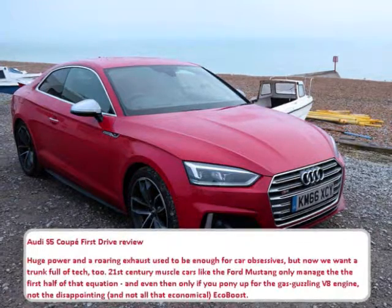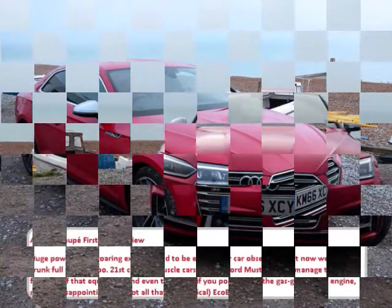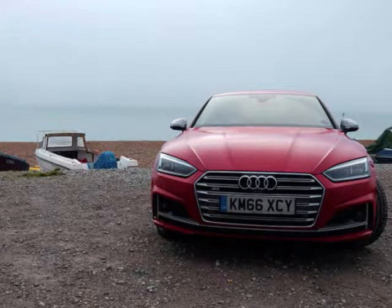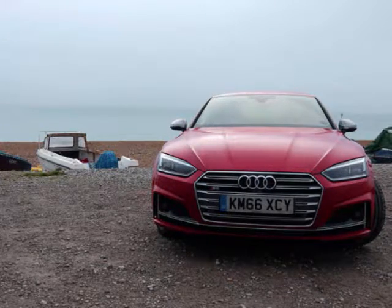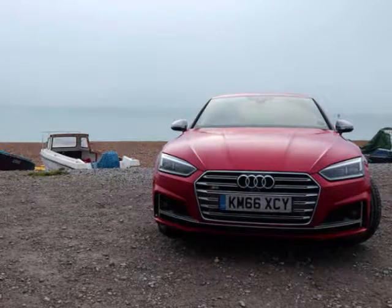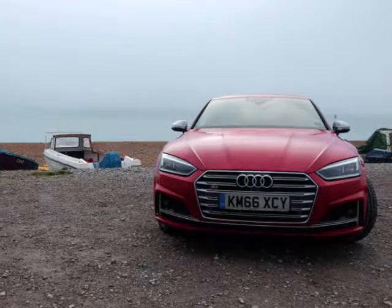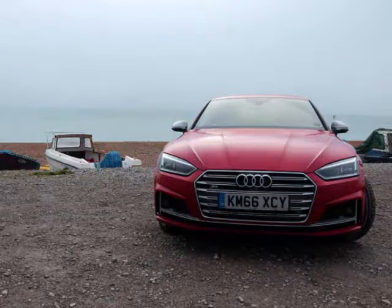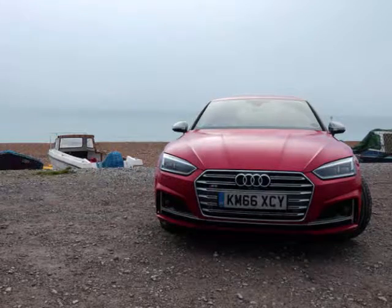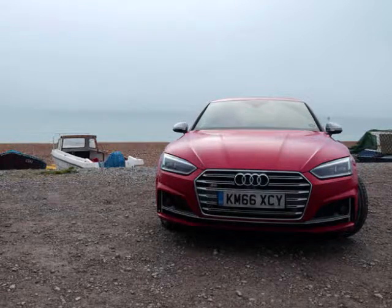It's got plenty of straight-line power for racking up those motorway miles, but can handle itself in the corners too thanks to Quattro all-wheel drive, and has all the gadgets you'd expect. If looks could kill, there's no escaping it, this second-generation S5 looks mean on the roads. Audi's signature styling might not have changed too radically from the original model, but a low-profile, wide front grille and flared rear, complete with angry-looking and even angrier-sounding quad exhausts, give quite the first impression. You won't want to see one of these creeping up in your rearview mirror.